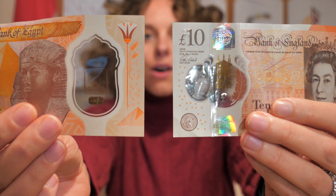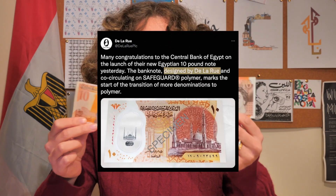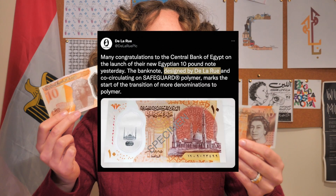I'd also like to note how empty the windows are on the Egyptian 10-pound. The one good thing about it is that it has a very standout colour. The old one, however, didn't really have a standout colour — is it purple? Is it green? I like both of them, but there's no one prominent colour. It's a British company that designed both, and they have designed a lot of other banknotes that don't look the same. I don't know the reason, but I think despite all the Arabic and the elements of Egypt, it could have looked a lot more unique.